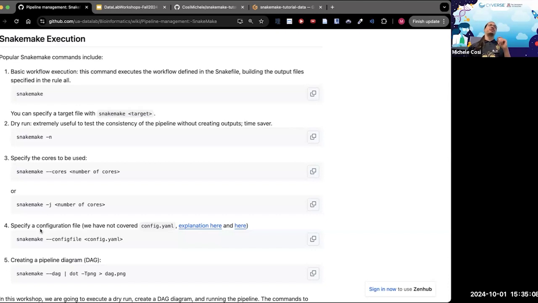Now, one other feature that I really like about Snakemake is the -n feature, because it does a dry run. And a dry run is amazing when you are doing bioinformatics, because you don't have to worry about potentially creating massive files or going through folders and waiting for outputs to run.